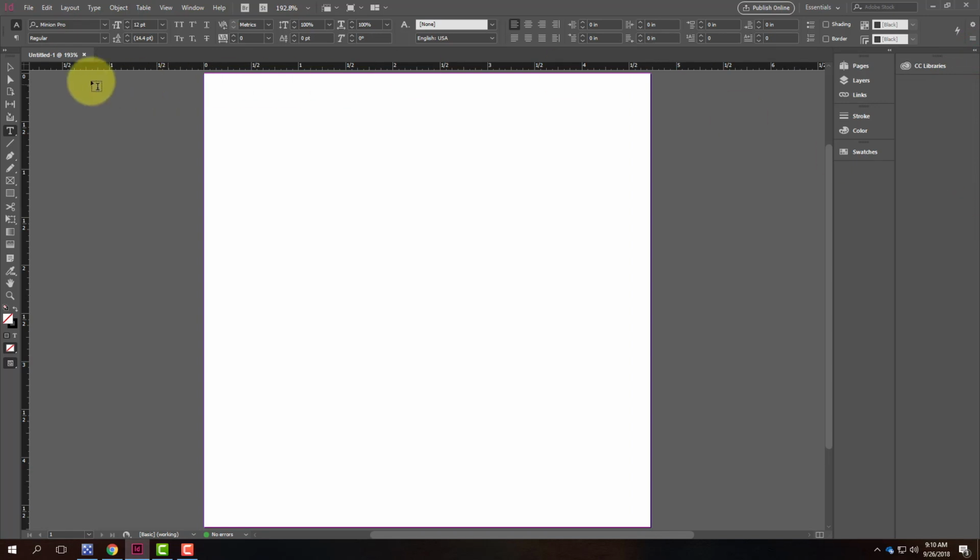So if I didn't convert to inches when I created the document, I have two rulers that go along the page here. If I right-click where the two rulers meet, I can change from my pica unit into my inches unit or into any other unit if I wanted to as well. So the active area of my page is this white space.